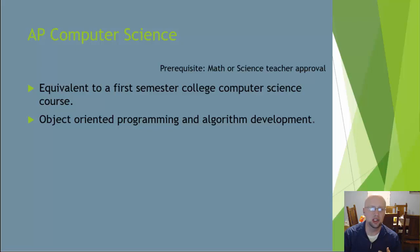If you have any questions, please feel free to come by the Chem Lab, B116, and ask me, and certainly can ask any of the science teachers, but I'm always easy to find in the Chem Lab. So I hope that helps you out. Again, if you have any questions, come by, shoot me an email, glenn.arnold@knoxschools.org, and I'd be more than happy to help you out to know what class that you might want to take for whatever career option, or even just for the next year of high school that you're looking for.